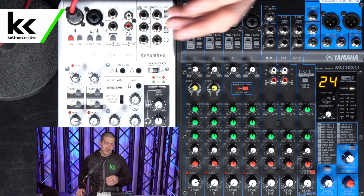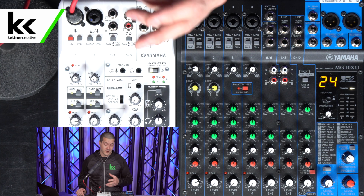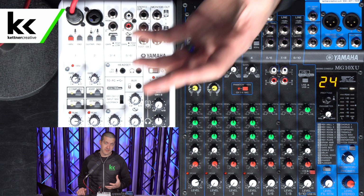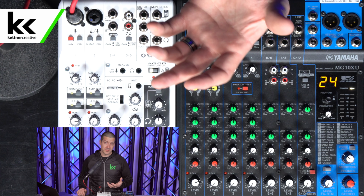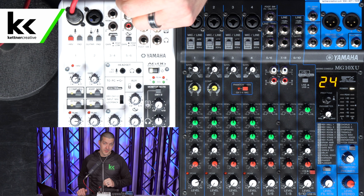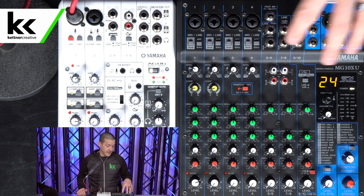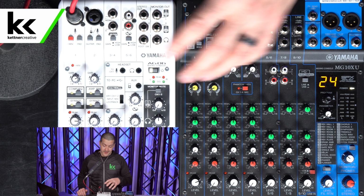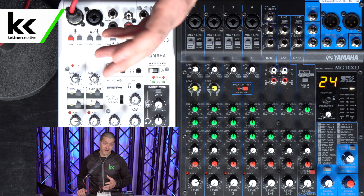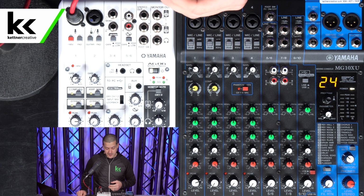Now for me, I recommend the Yamaha AG06 just because it's smaller. It has the same quality as far as I'm concerned. I can't prove how much gain this preamp provides because it's not published by Yamaha. But for me, they function very similarly, both of them. I can record with my iPad a little bit easier when I'm out on the go. I don't need a plug-in power source like I do with the Yamaha MG10. It's smaller, takes up less room on my desk, and it works just as well, in my opinion, for live recording. Next, let's talk about live streaming.